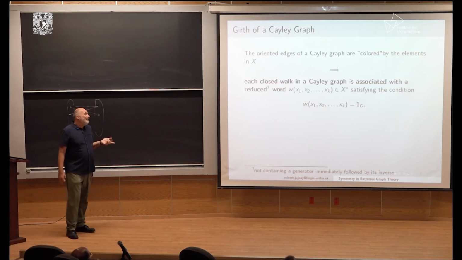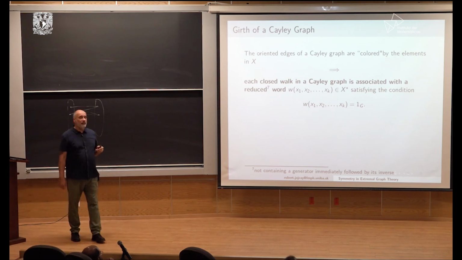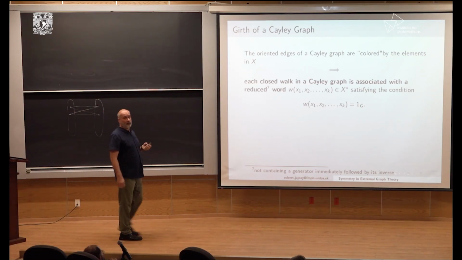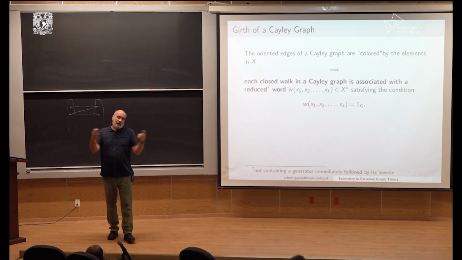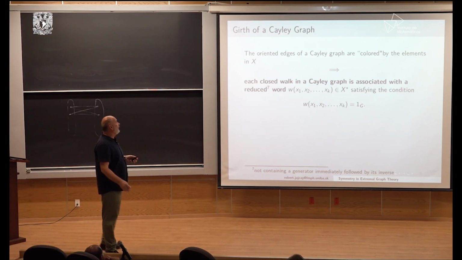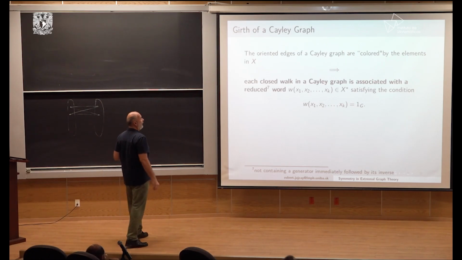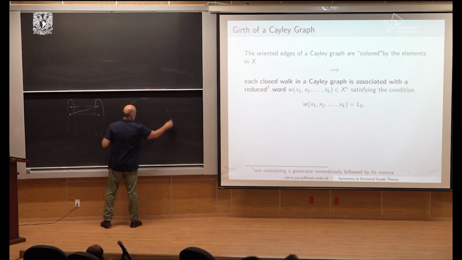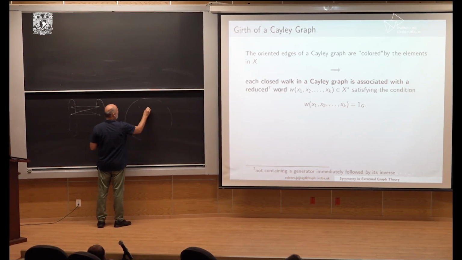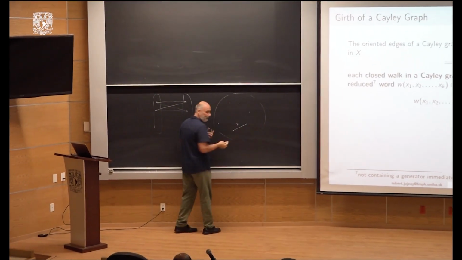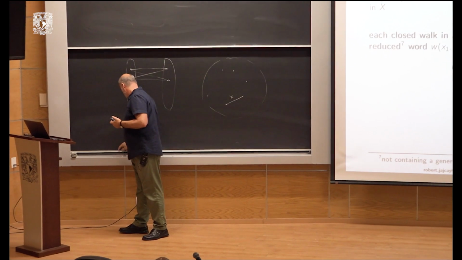Now I'm talking about Cayley graphs, so some questions about Cayley graphs. The first thing: if somebody gives you a Cayley graph, what is its girth? Well, one thing is you put it in a computer and you just calculate. But let's use group theory. So here's a Cayley graph. Its elements are the vertices, and edges are always labeled by an element from the generating set.